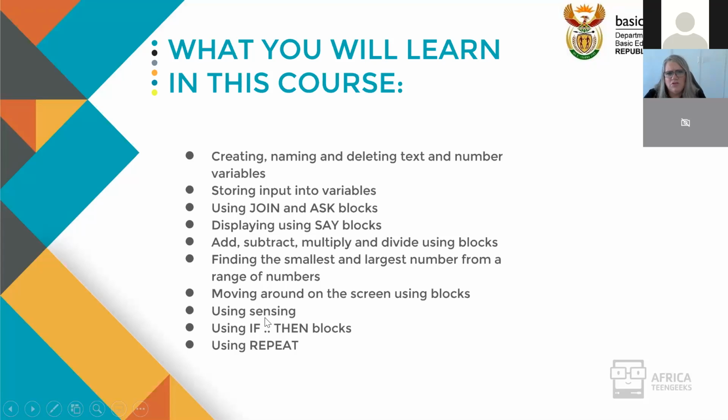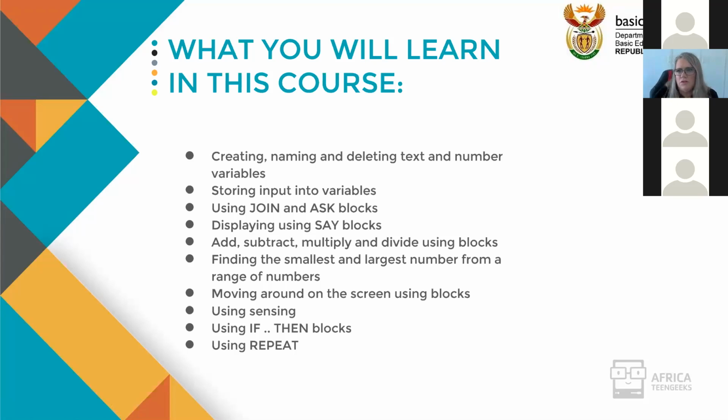So what you can do is on the YouTube channel for Africa Teen Geeks, you can find the videos for the previous grades, grade R to 3, or you can find them on Ms Zora. They're going to be put on Ms Zora so that you can also watch the videos there, and that will be zero rated. So these are the things we think that you must know already.